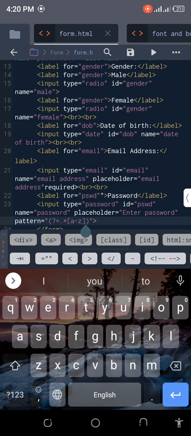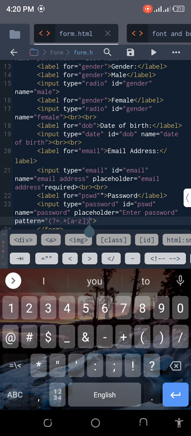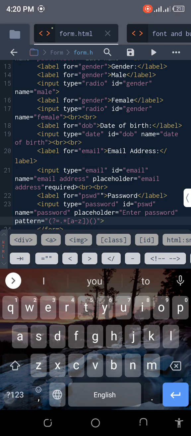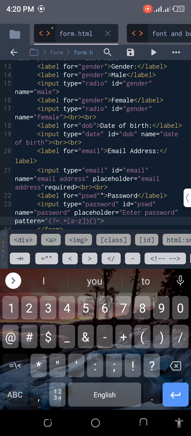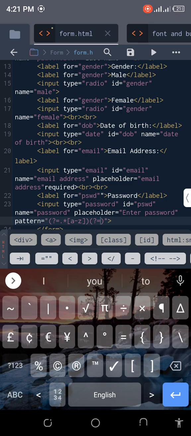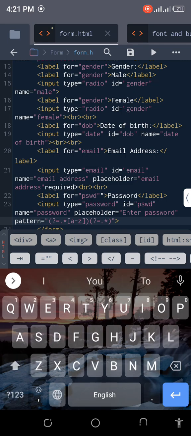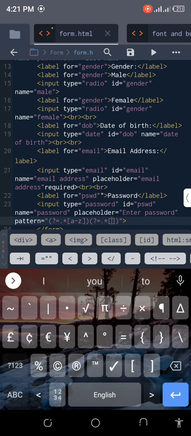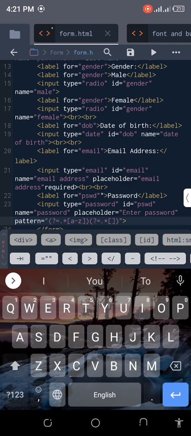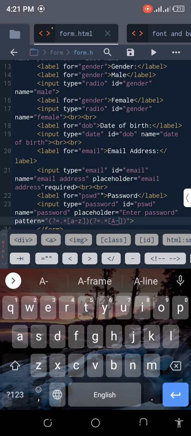Then the next thing is for you to open another parenthesis. Inside your parenthesis, you input your positive look ahead, which is the question mark, equality sign, and full stop. Then the asterisk. Then you now open the square brackets and write capital A to capital letter Z. That is, the password should at least contain one upper case.